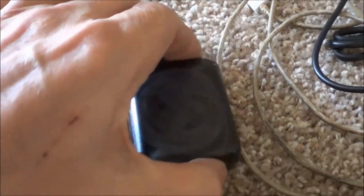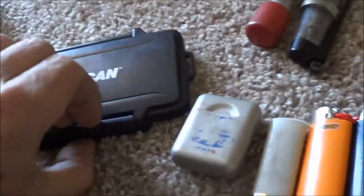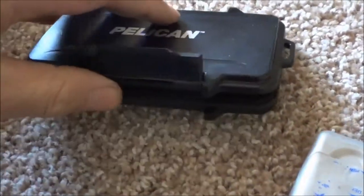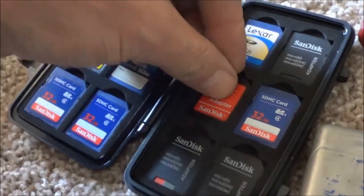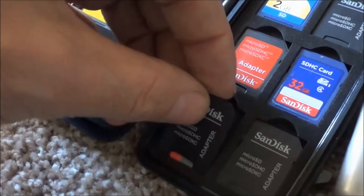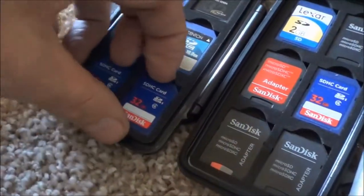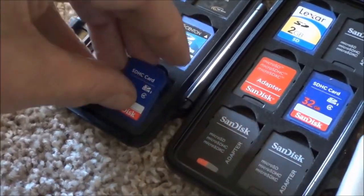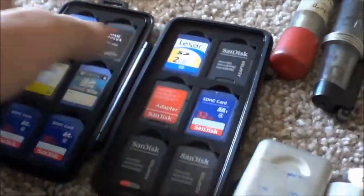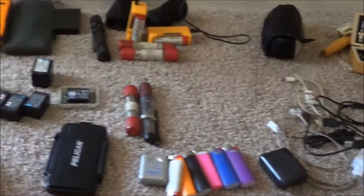There's a set of earbuds, multiple lighters, dental floss, and then my Pelican case SD card holder which also holds micro SDs underneath. Most of my adapter cards have the micro SDs inside, but it holds normal SDs too, and on this side it holds the other ones - I can't remember the name. Pelican case, it's waterproof, and I always carry that. So that's everything that I have in my backpack.